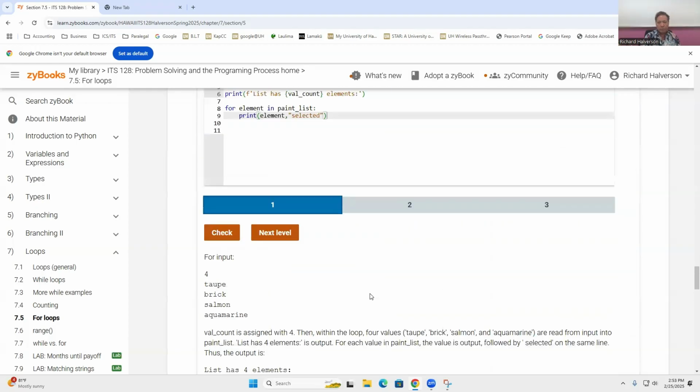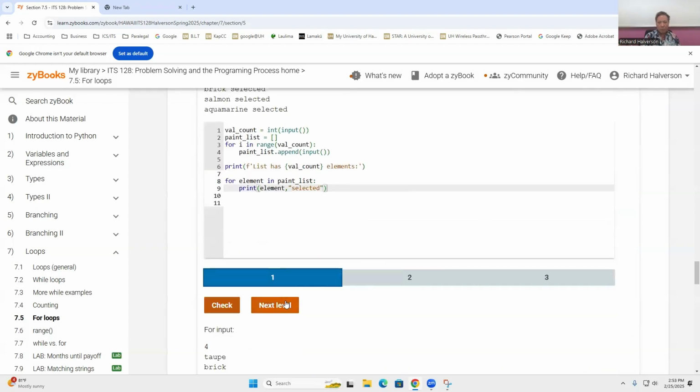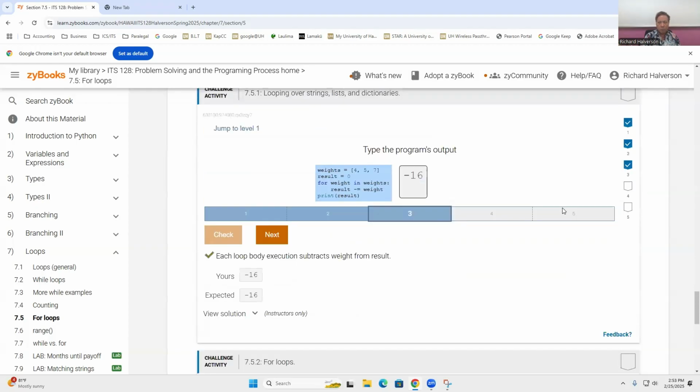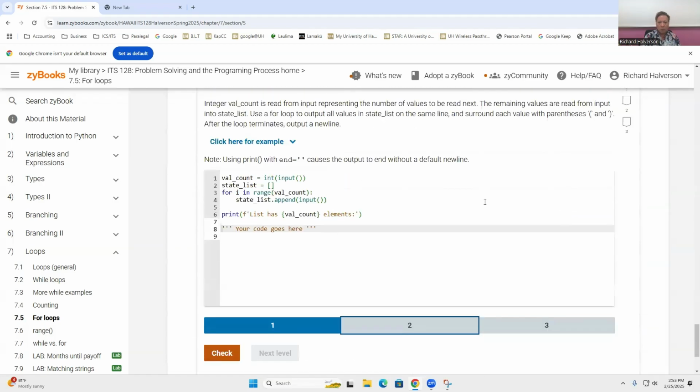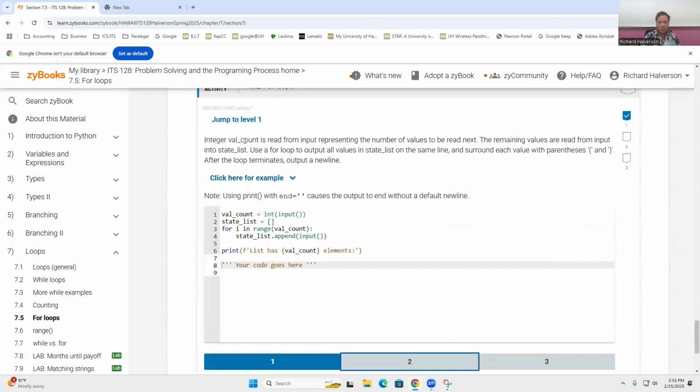Okay. Let's do one more. Val count is read from input representing the number of values to be read. The remaining values are read from input into state list. Okay, that does it this way. It uses this range here, which sets up something that goes from 0 up to here, but not including that.